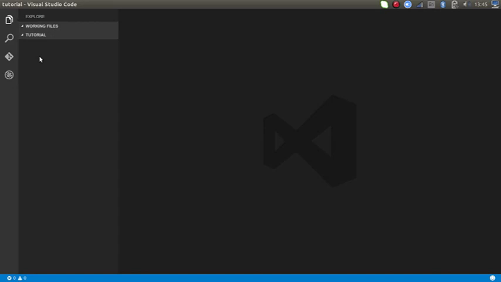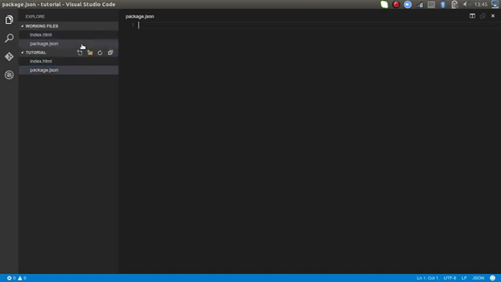In this application, there is a file called index.html in my project folder, and there will be package.json, then another file called tsconfig.json.